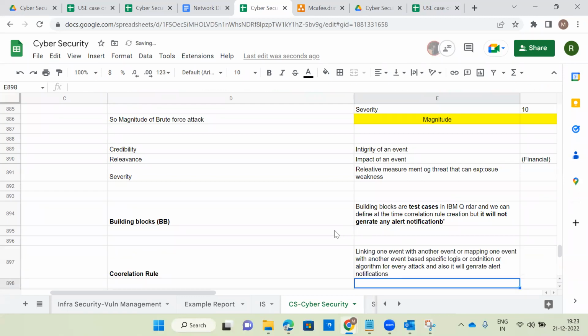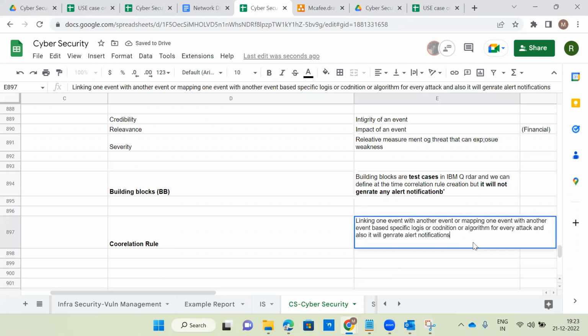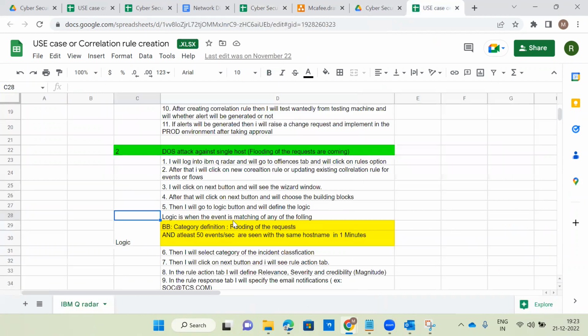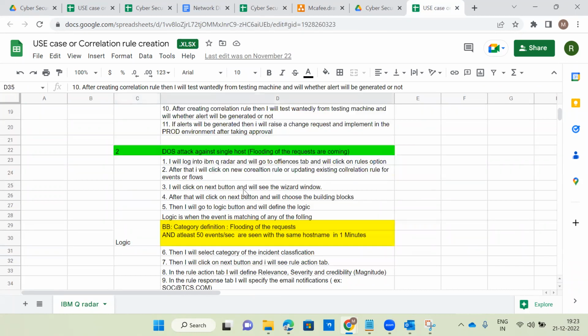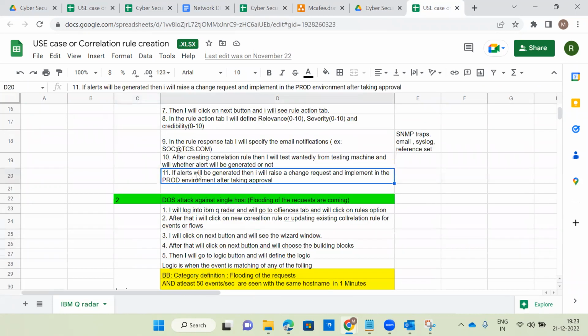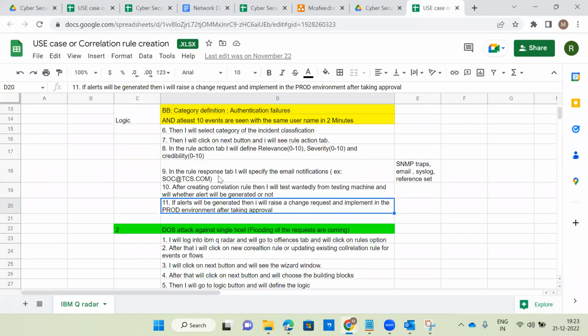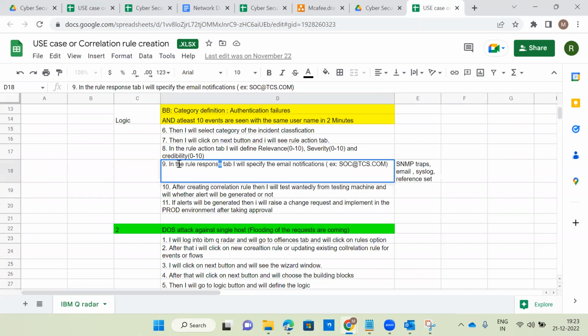So it will generate alert notification, but building blocks will not generate any alert notification. In the rule action, here you can see rule action also will be there, in the rule response or rule action.